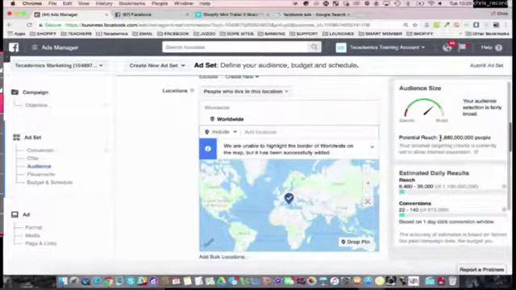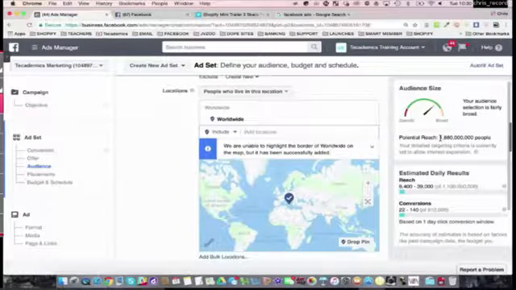But how bad would that be? Because I don't have enough money to reach 1.8 billion people. So you know what's going to happen? It's going to eat up my ad really quick, and it's going to show it to some random people that probably aren't going to buy my stuff. So what you need to do is you need to narrow this down to your target audience.